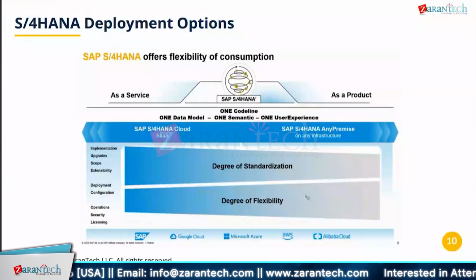Next, we talked about the S4HANA private cloud option. The private cloud option is also called the private cloud edition, which SAP offers. It offers a single-tenant environment hosted by SAP or its authorized partners, and it combines the cloud's flexibility and scalability with the ability to customize with the cloud applications available from SAP. Once you have the private cloud, you are ready with the available cloud applications which the client may already have or may plan to have in the upcoming days, as we talked about with SuccessFactors.